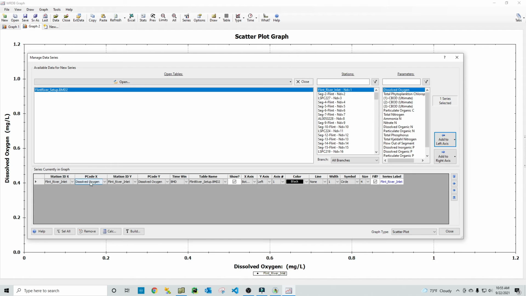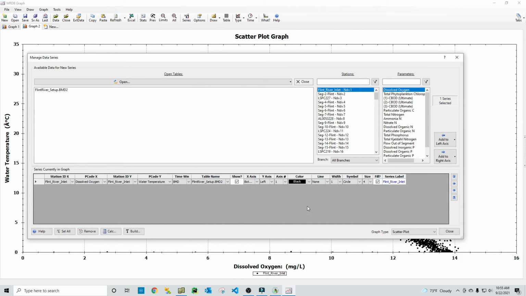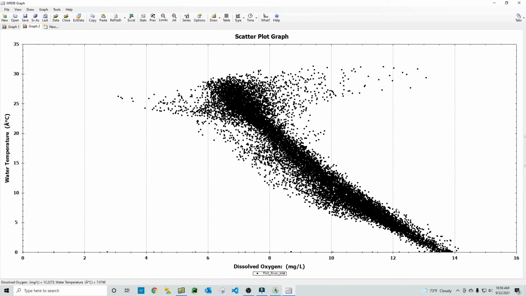This will be dissolved oxygen, and then the y-axis is going to be the same station, but we'll pick water temperature. Hopefully we'll see some relationship between DO and water temperature. There's our scatter plot, and you'll notice that DO concentrations go up when temperature goes down, which I think is probably a good thing.